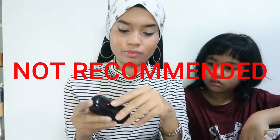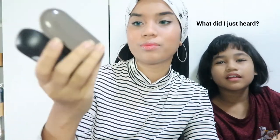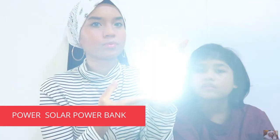I tried only using this for about a week. Totally not recommended, but we use it, because only one side is charging. I don't know how to use the other side. See the blue light. Yeah. The other side is not working. This one, you can buy at Shopee also. It's very good. You know why? You can use solar energy too.